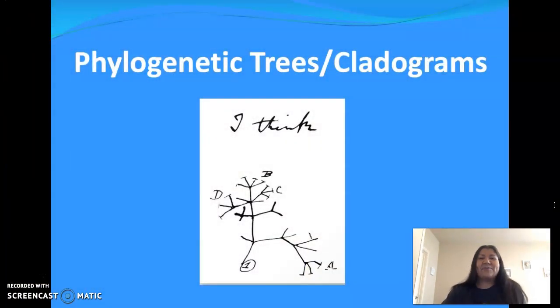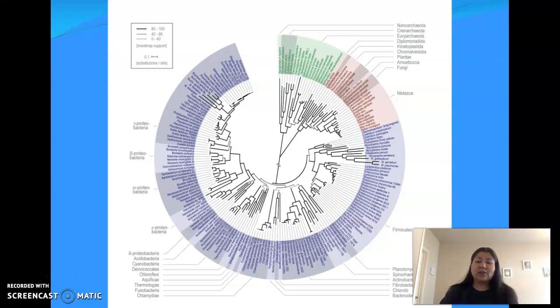All right, so we're going to be talking about something called a phylogenetic tree or a cladogram. And so Darwin had this idea, we've talked about Darwin before, where you had all of these branching organisms and somehow they were all related. And so he was able to think up this little thing called a phylogenetic tree. It's kind of like a tree of life, how everything is just branching and everything is related. So we know now they can get really complex.